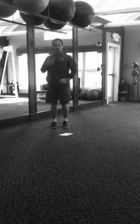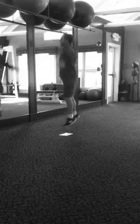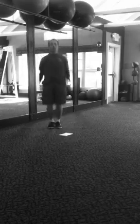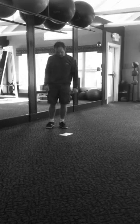Jumping jacks, chest up, belly tight. Big range of motion with it. Okay? Big range of motion with it. Okay? You can also step with it if you don't like the plyo part of it.